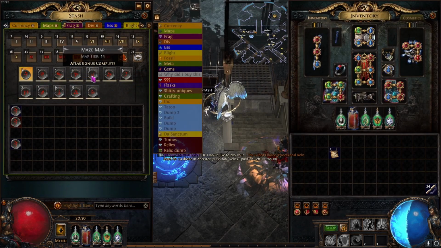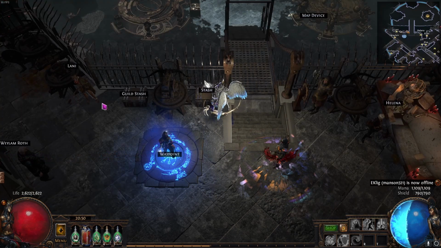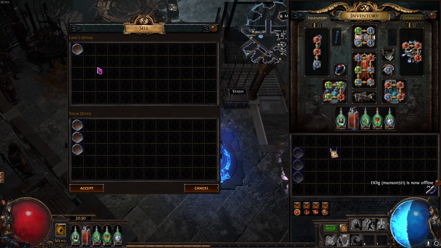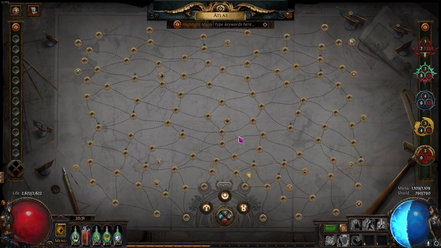Another thing that some people might not know is that if you have 3 maps that are the same, and you already have the progression, and they're maps that you don't really like, you can vendor maps 3 to 1 that will give you another different map that is a tier higher. So once you finish your progress, this is how your atlas is going to look.